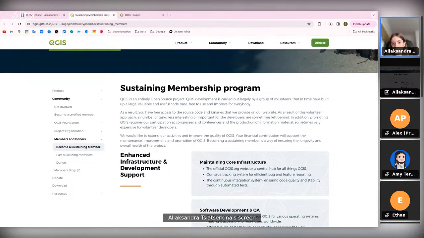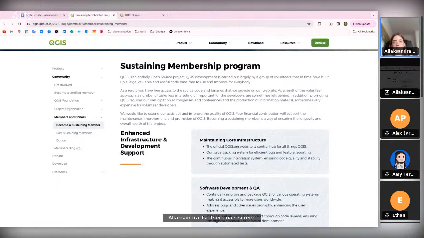And these people should understand how they can do it and why they should do it. We decided to make this information understandable for the potential donors.